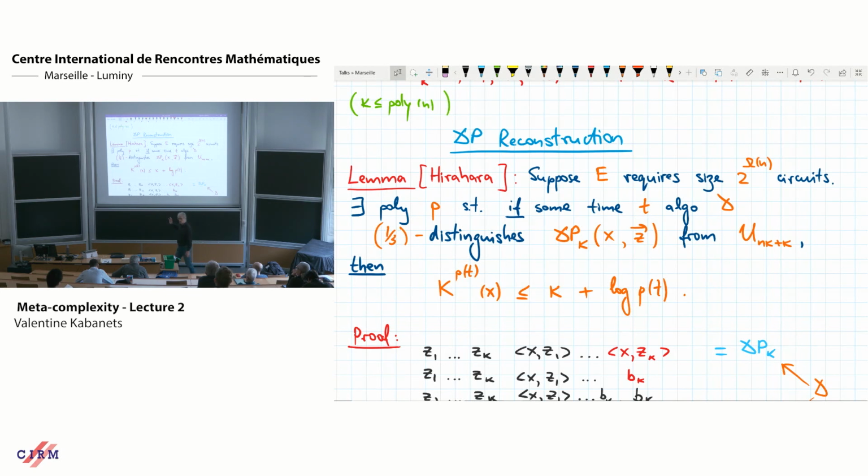If you choose k large enough, about the complexity of x itself, then k bits of information is enough for you to know x, and this allows you to do that efficiently. We know this function at some random points, and we also know that it's somehow simple, and from that we want to get it.